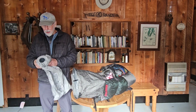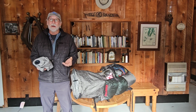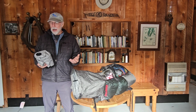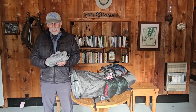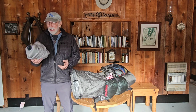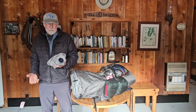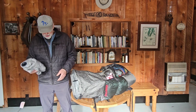This is my Uberlite pad. It's about 8 ounces. I carry the bag because I always blew these things up. I've had Thermarest inflatables for a long time. I just blew them up with my breath, but when I bought this, it came with this bag and I thought I'd give it a shot, and I love it. It takes me 3 minutes at the most to blow this thing up using this bag, and I just carry the pad right in it. And I think this is pretty waterproof too, so if I wanted to put other things in it, I could.